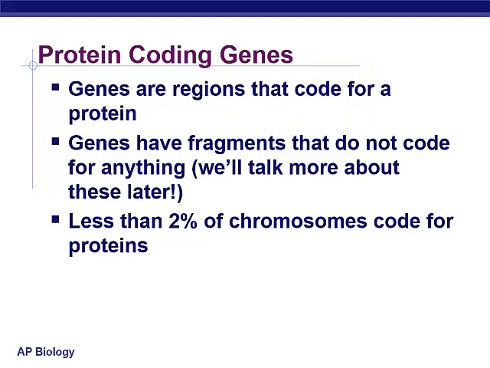Number 2, protein coding sequences. These are the ones we are most familiar with as far as biology goes because we studied them 9th grade year. These are regions of DNA that code for a particular protein, that code for making hemoglobin, that code for making lactase, that code for making something in you that's a protein.